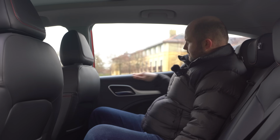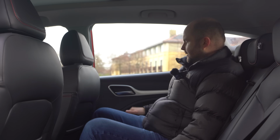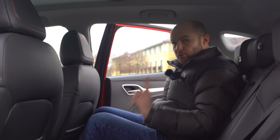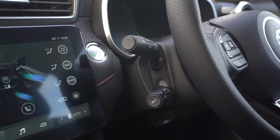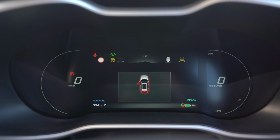And for kids, the door, it's a decent height. So it's not going to block out their view. Kind of business as usual back here as well, though. Can't notice any huge differences. Main differences are up front. Now wait till I get started. We've got revisions of things like MG's Pilot Assist, which a double pull on the stalk will make this car keep up in traffic.